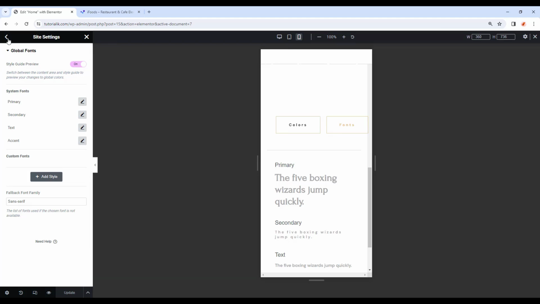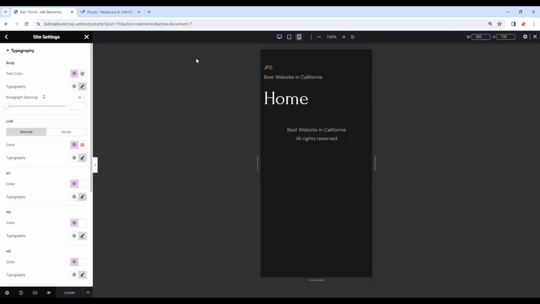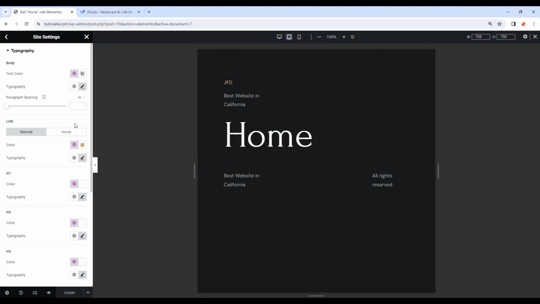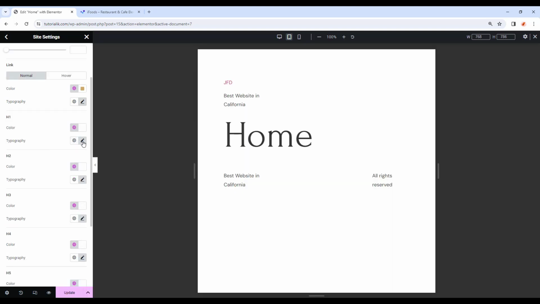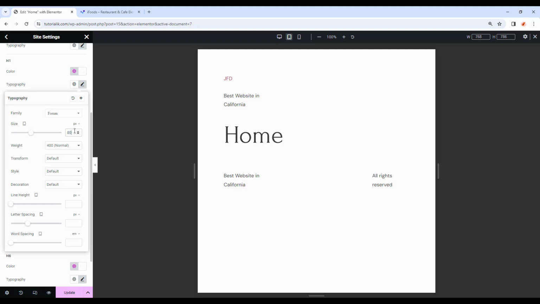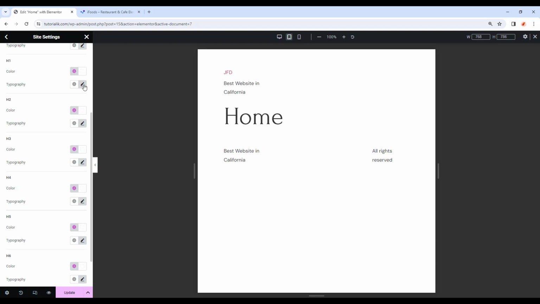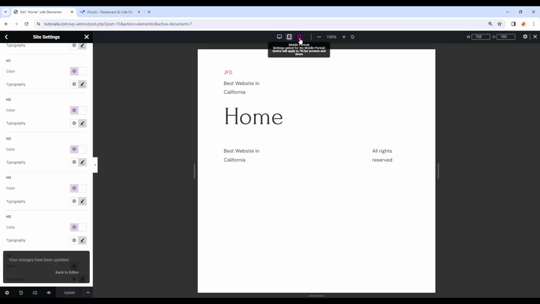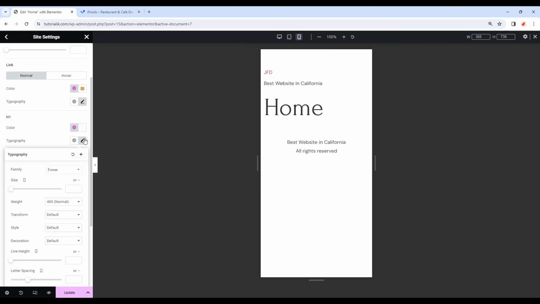Now let's go back, and here in the typography let's select the tab mode first. Let's start with the H1 here because we don't have to mess with this on the responsive mode. So in the H1 I'm gonna make it 80 pixel, and on the line height also 80 pixel. Actually in here on the tab mode, this H1 is the only thing we have to work on, so let's update. And now let's switch to mobile mode, and in the H1 we have to make it 60 pixel font size and 60 pixel line height.